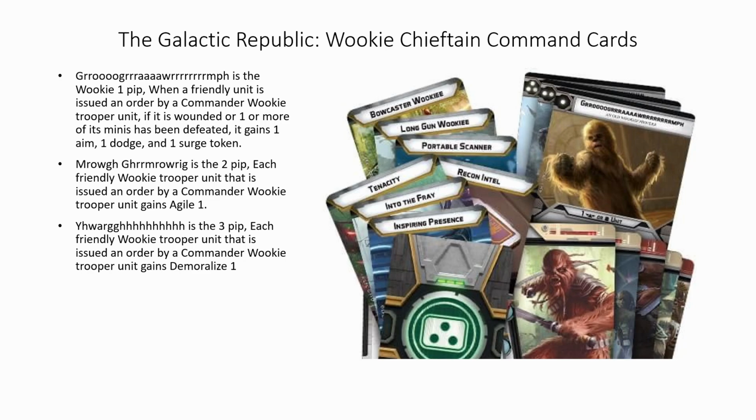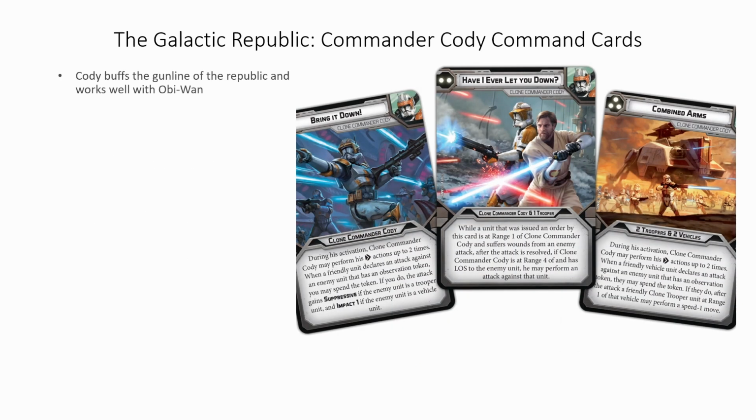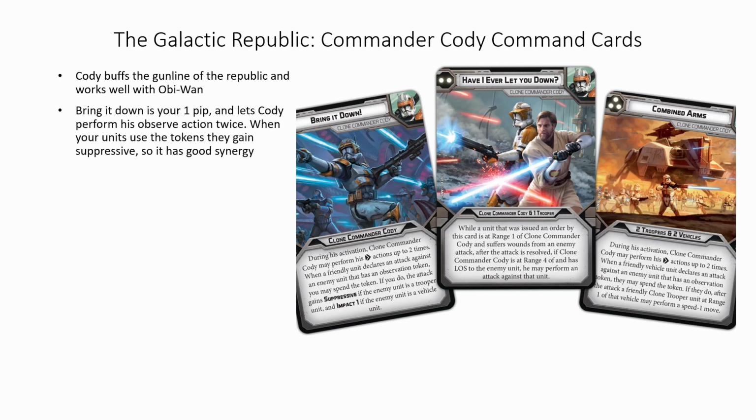Commander Cody's command cards. Cody buffs the gunline of the Republic and works pretty well with Obi-Wan or really any other Jedi. Bring It Down is your 1-pip, and lets Cody perform his observe action twice, which puts tokens on the enemy that you can spend like surge tokens. When your units use the tokens, they gain Suppressive, so it has really good synergy with that.